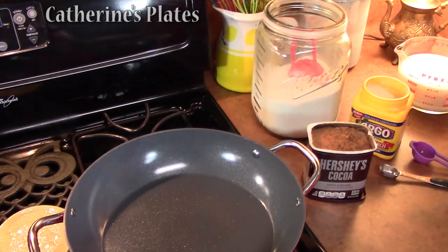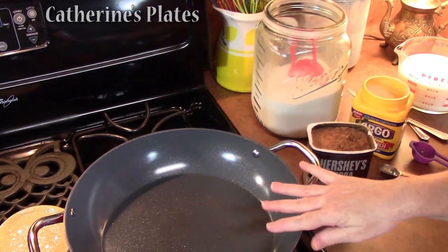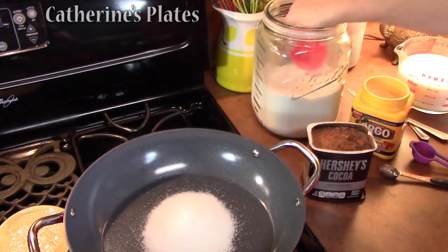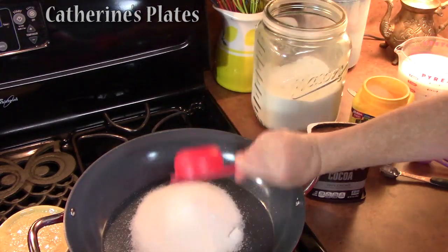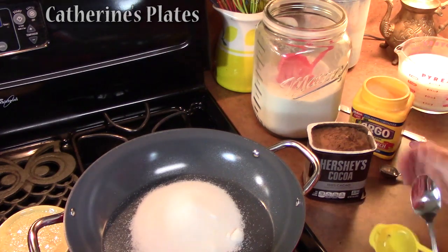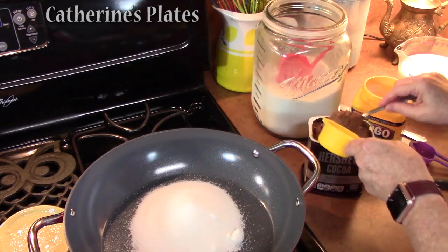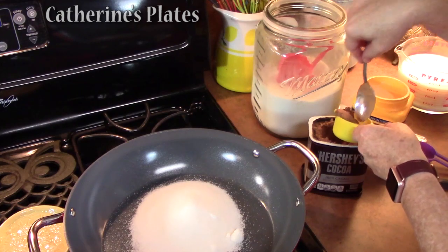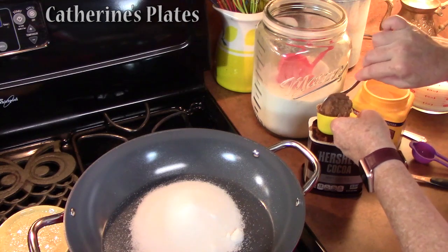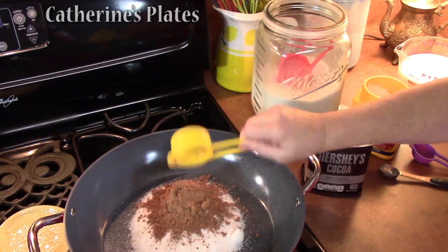Okay, the first thing we're going to do is put our dry ingredients into a large saucepan. We're going to start off with 2/3 cup of sugar, and to that we're going to add 1/4 cup of some unsweetened cocoa powder, which I have right here. Y'all be careful with this stuff. I mean, it flies everywhere, huh? So it's probably like 2 big spoonfuls here that we're going to get in there. Okay, just like that. Add that.